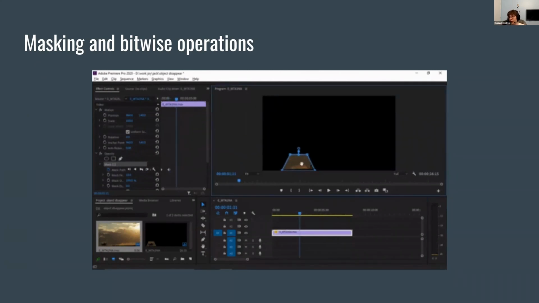rotoscoping is about cutting off a character, over the contours of the character. This is actually very painful to do manually. What we're going to do later on is a little bit like rotoscoping. We'll be able to detect edges and contours, which might be useful for either taking features from the image or cutting off the image or creating masks with it.